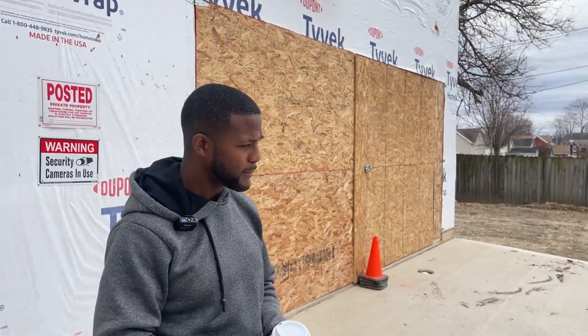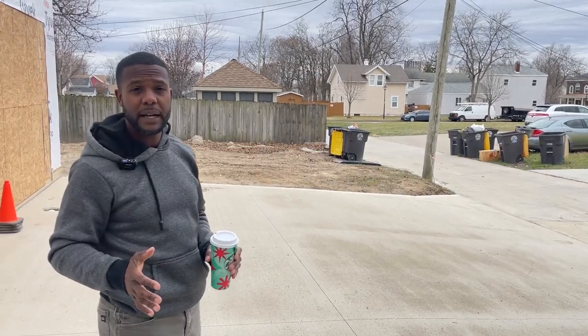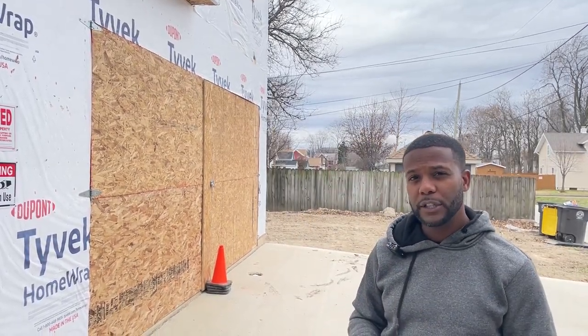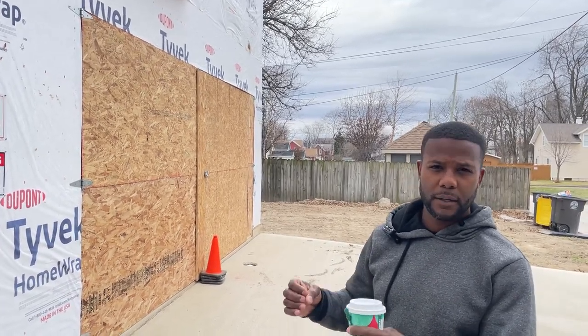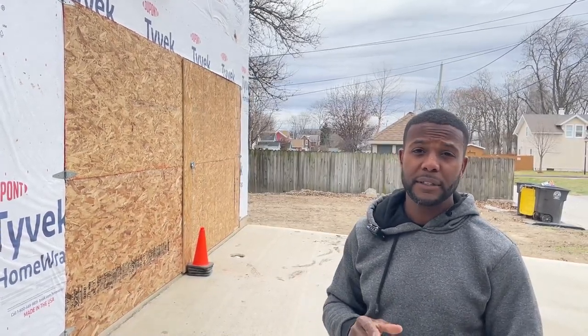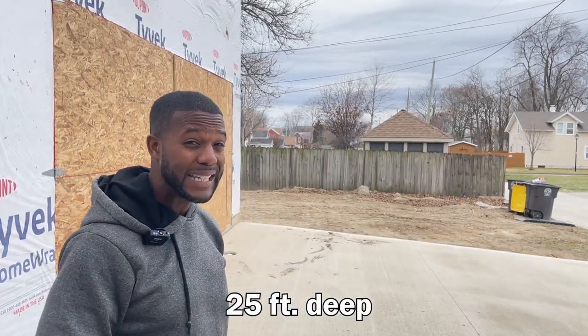The bottom half — this is what this project is all about for me. I wanted to have a workshop. And so that starts with the drive apron. Originally when we designed this driveway, I felt like it was going to be too big. The first tip I'll point out is the importance of working with a designer. We worked with somebody who was familiar with the overall size of the drive, balancing the size of the building, the trailers we have, and just all the things I want to use the garage for. It was all sized appropriately on paper.